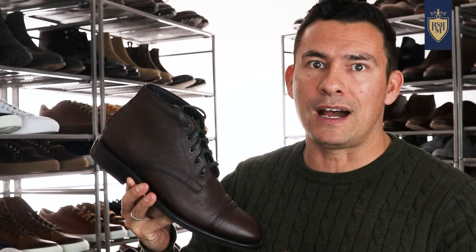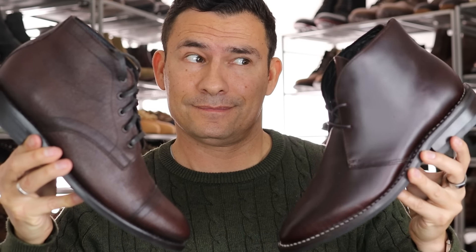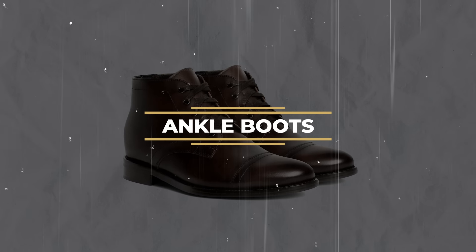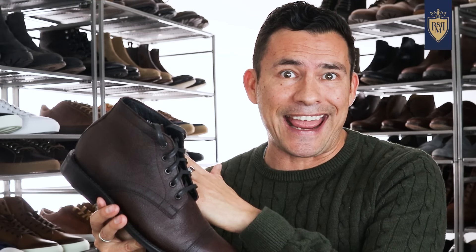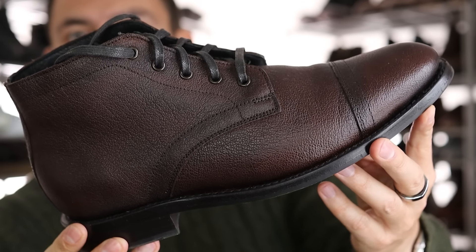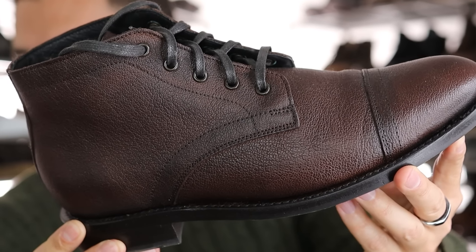This next boot is a style I don't talk about a whole lot. I do think it gets overlooked by the chukka. But I want to give the ankle boot its due, because this boot right here — if you're 38, maybe 42 — this is that boot that helps you make the transition to boots. You've been a dress shoe guy, you've just been a sneaker guy, the type where you didn't even like high tops. These seem to be a halfway point, and I would highly recommend if you've never tried on a pair of ankle boots to give them a shot, especially if you don't like the feel of a higher-shafted boot.